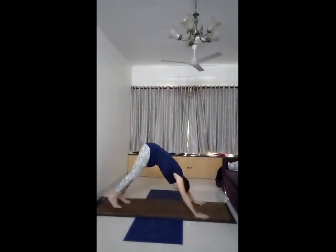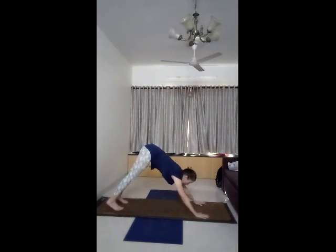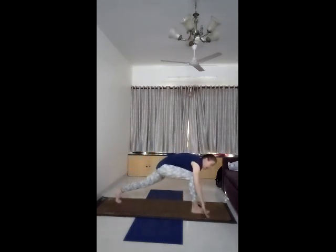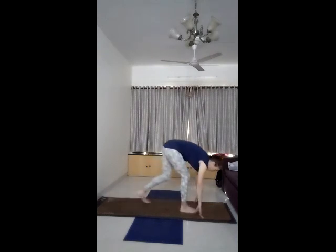Moving to downward facing dog, feet hip distance. You can bend your legs and just move your hips more high. Very important to keep our spine straight. Lengthen. And now look in front and bring your right leg in front between your hands. Left knee to the floor. Look up, Ashva Sanchalanasana. And step in front for full forward bend.